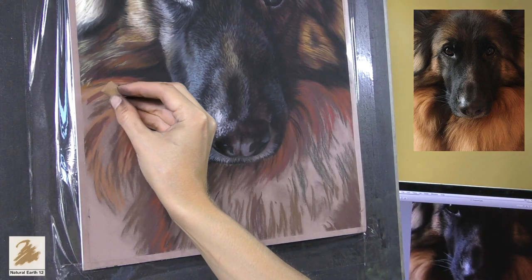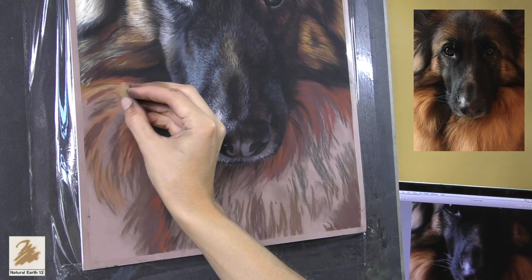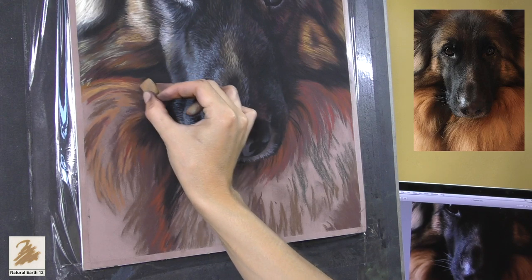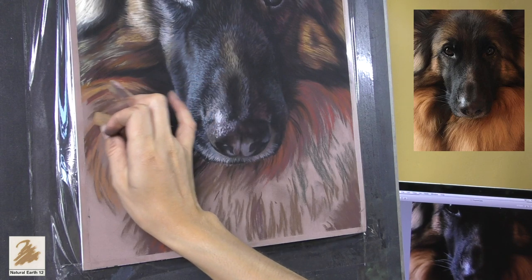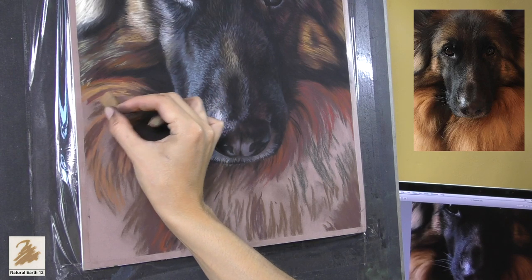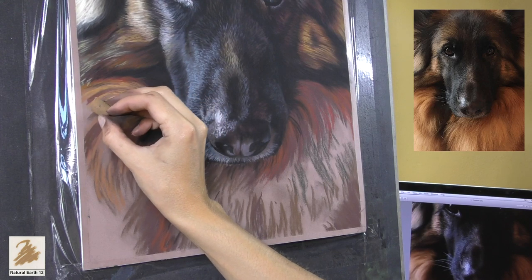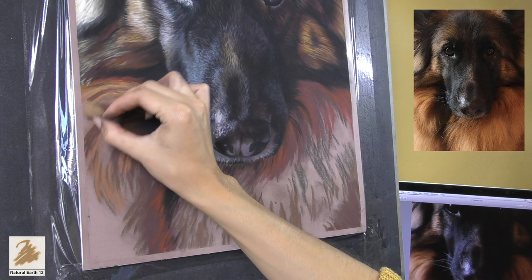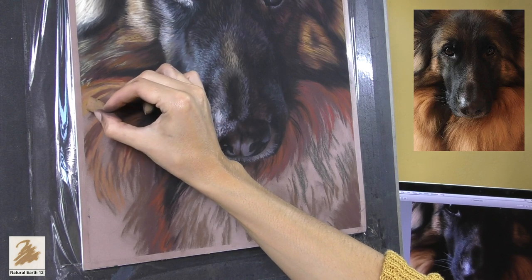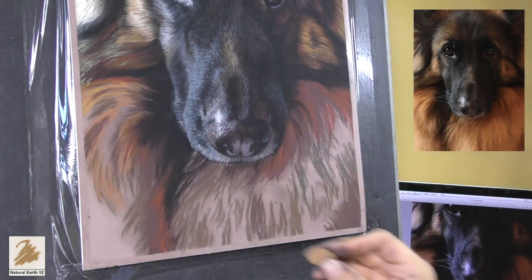So with my groundwork done in those lower layers, the fun can really start now when I start to fill in some of those gaps with my mid-tones and start to think a little more about creating the texture of the hairs. So you can see on this type of long fur, you've got a little bit of a wave to each hair.